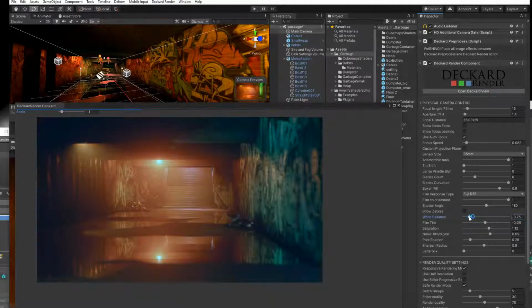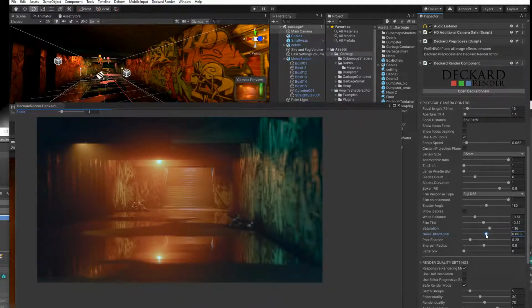Then I can also try something with white balance, because white balance can give pretty interesting results. This is saturation. Let's see. Yeah, we can go to less saturation, more saturation. In this case, for this movie, I'm thinking that less saturation is better.